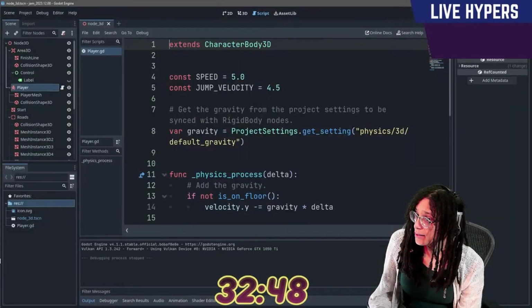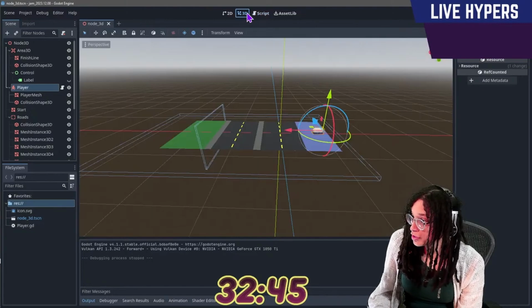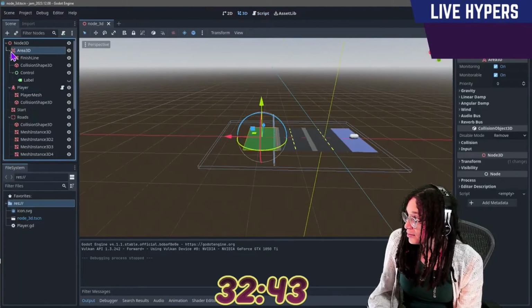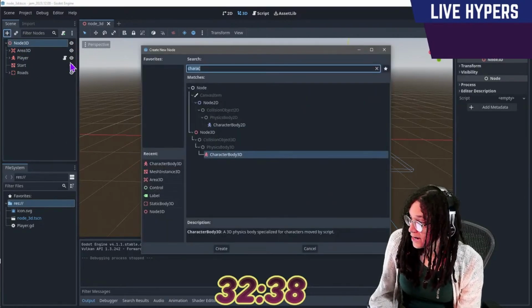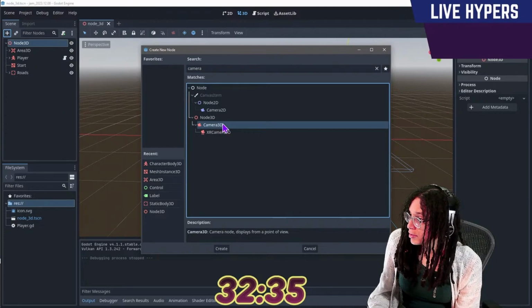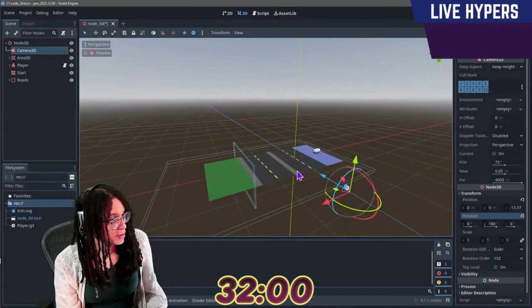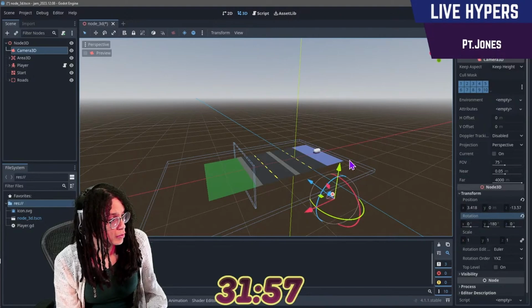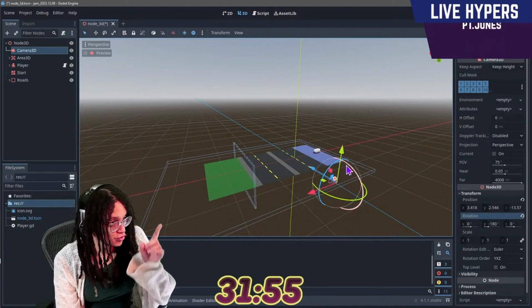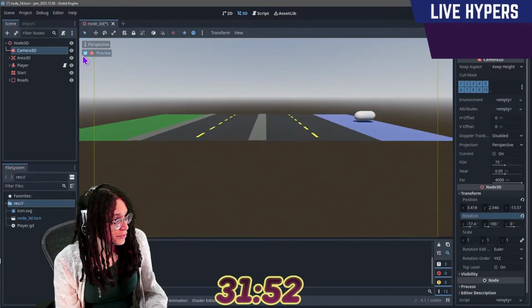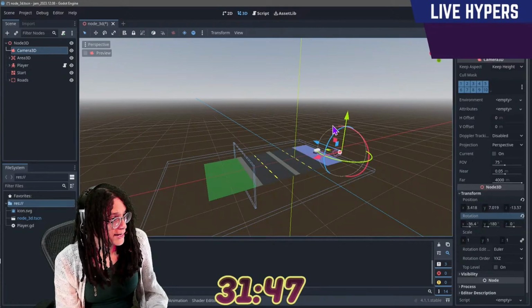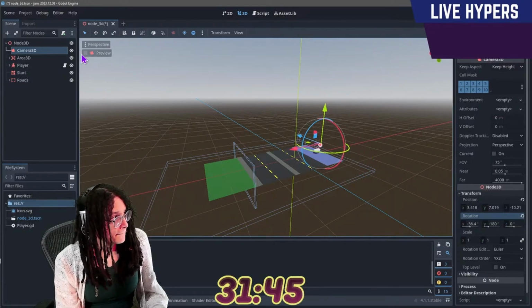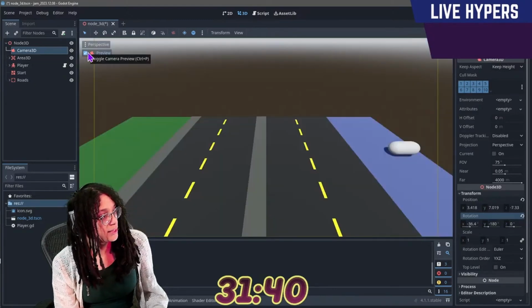Oh yeah, I didn't put a camera. I like how that was the first thing that I said I was going to add, and now I'm finally adding it. Okay, so let's add a camera in here. Let's see what that looks like. Everything's invisible? Oh, is it because we're looking at it straight on? So if I look down, wow. That's a tiny little plane. That's an itty bitty road. Now I do want to make sure the whole thing is visible. So this is just previewing what the camera sees.